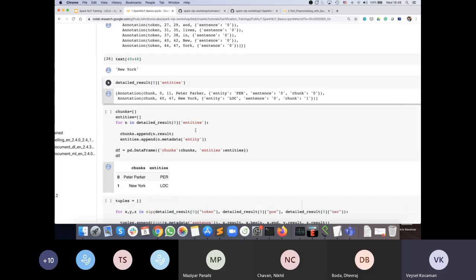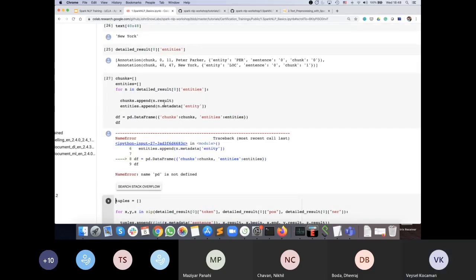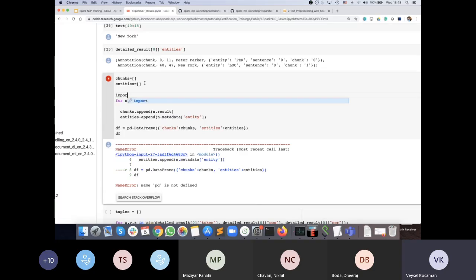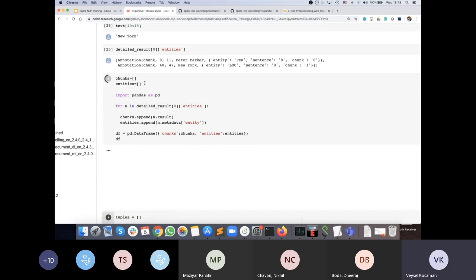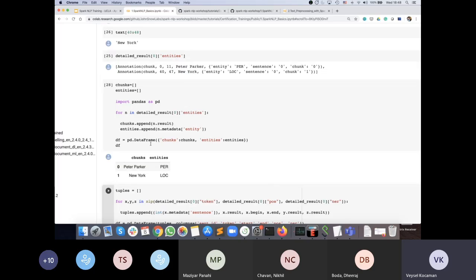So let's create a data frame. We can just create a loop through. When we loop through, we will end up with this one. So it will just collect all the entities. So how am I going to reach the entity of each?